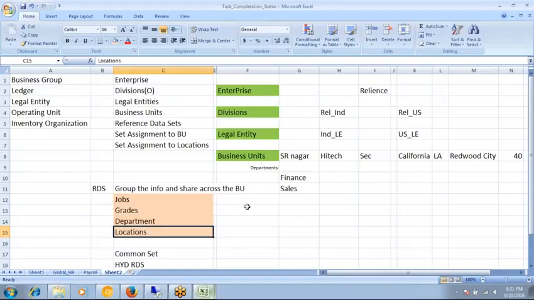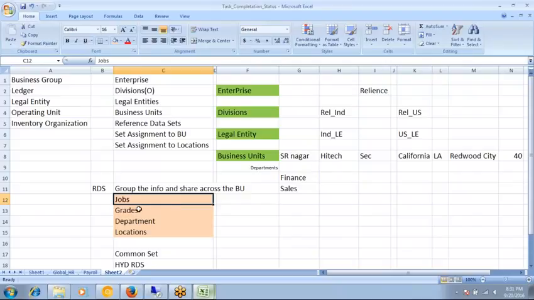This we are going to create and assign to the business unit. Whenever we assign a reference data set to the business unit, that business unit can automatically access whatever jobs are in that reference data set. Whatever grades are there will be available. Okay, so that is reference data set creation.